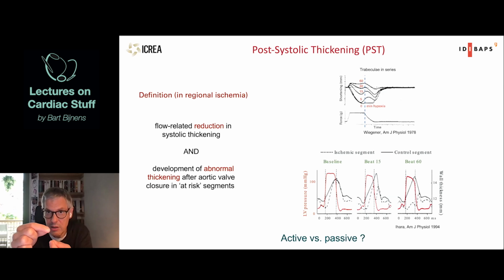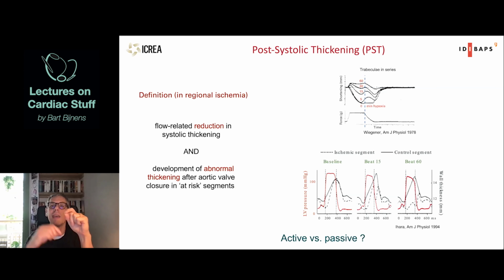They take trabeculations, or sometimes papillary muscles, because there the fiber orientation is relatively easy. In both, you only have one type of fiber orientation, namely in the longitudinal direction. What they saw is that if you take one strip of papillary muscle and decrease the perfusion gradually, you decrease the contractile force and you only decrease the deformation. You never get post-systolic deformation. You just get a gradual decrease of the amount of deformation.